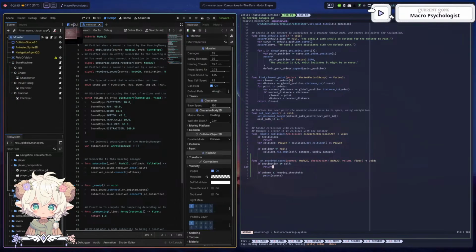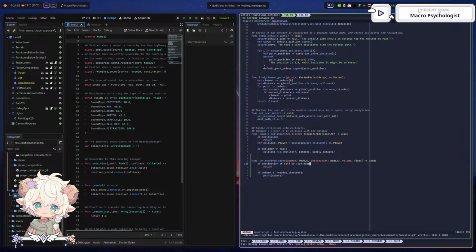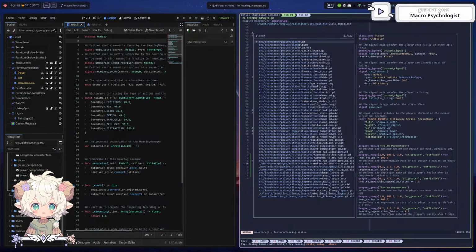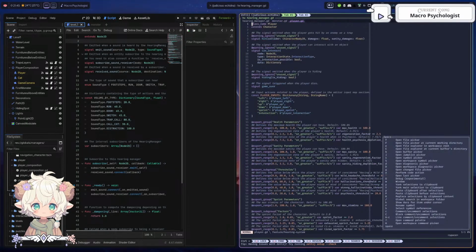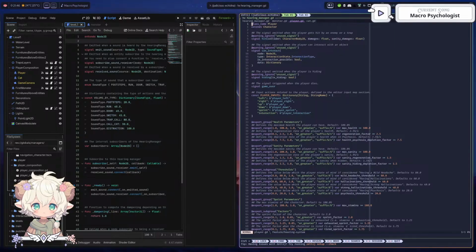The monster should be able now to connect to that. Also, if you can't hear, you just do nothing. In the case of our first monster, they can't hear. This is a bit of a problem. This is a bit of an issue because we need to be able to hear them, but it's okay. So let's just do player here. We want our player here to be connected, and we want also the cat to be connected to that. So cat.gd. So we want both to be connected.